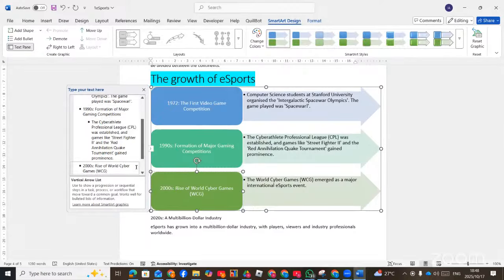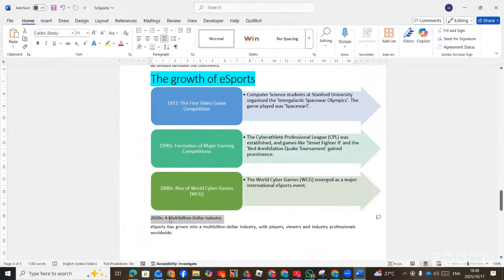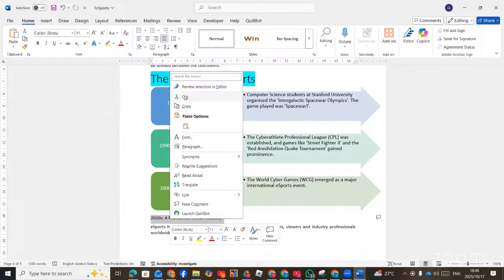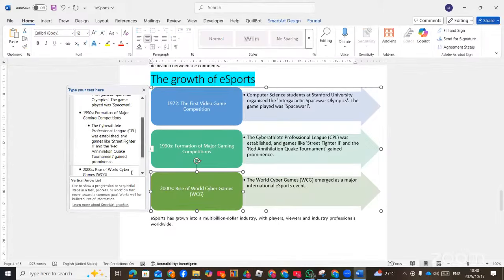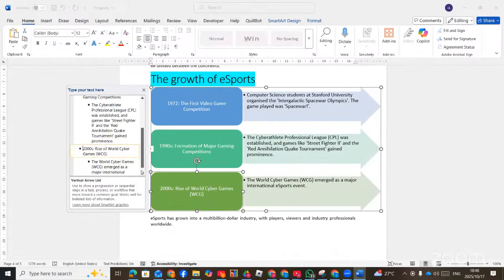So we need to add the one for 2020, and I believe this is the text. So we need to cut this text. Now we need to add the same level, or we can just right click here.